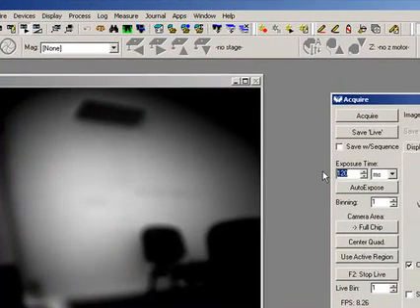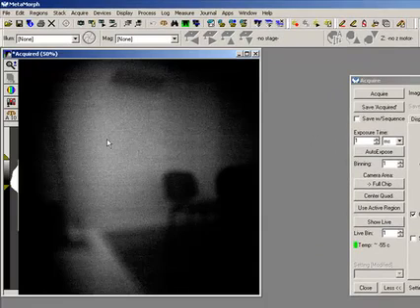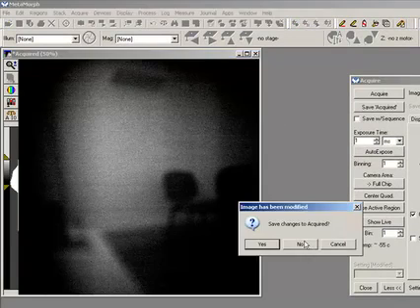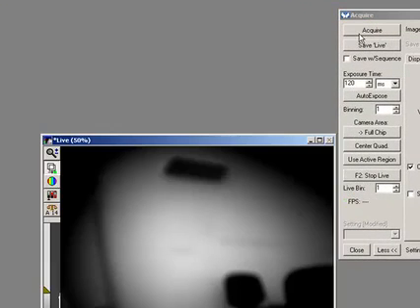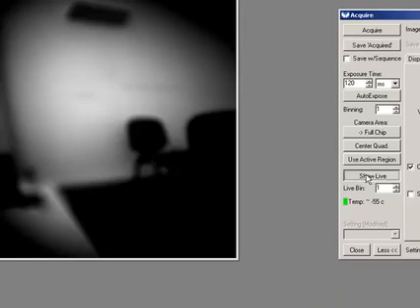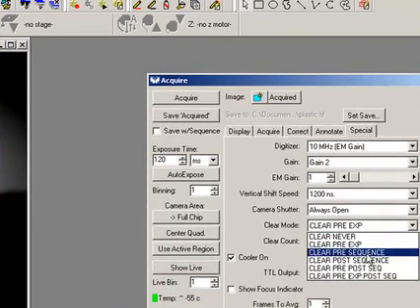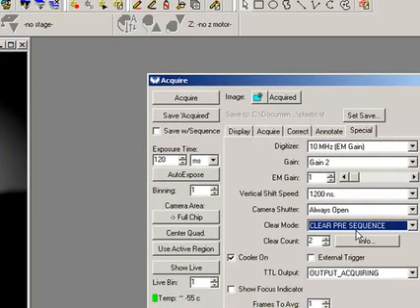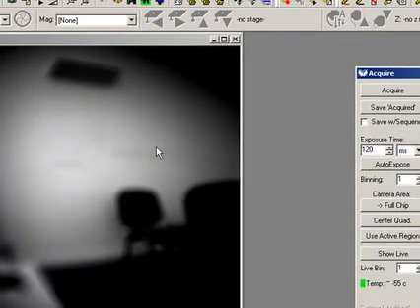So if I just take a 1 millisecond exposure, my preview looks absolutely fine, but when I stop this and click acquire, you can see I've got a really dim image, and that was because that was taken with our 1 millisecond exposure. Whereas if I enter in my 120 milliseconds, and then show live, and then click acquire, the image looks exactly the same as my preview. So as I said, you can ignore the clearing mode, but best thing to do is clear pre-sequence, because that's what it's using, and then use an exposure time of roughly speaking 120 milliseconds that takes us past our read, and then you're going to get exactly the same acquired as you saw on the preview.